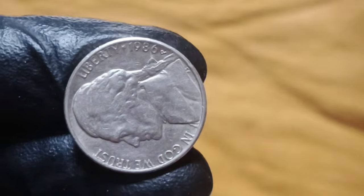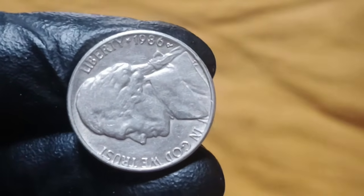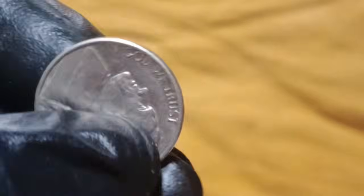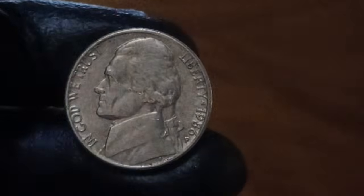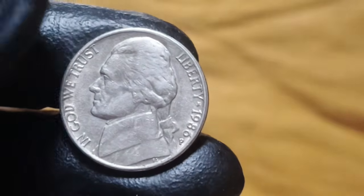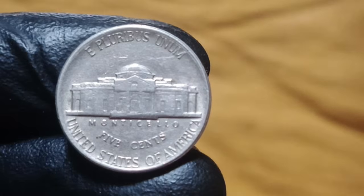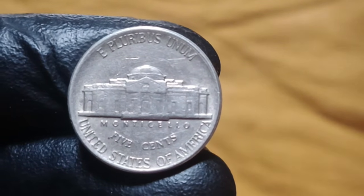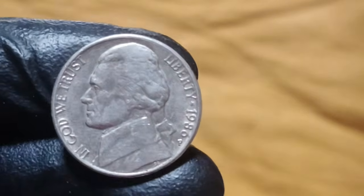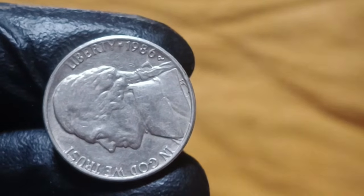Every roll of nickels now feels like a potential gold mine. The ghost doubling on Jefferson's eye, the faint tilt of Monticello's base, the way light catches the coin's surface just so. These are the clues that separate ordinary change from legendary treasure. And as the legend of this coin grew, so did the fascination. Stories emerged of people finding partial errors, near matches, and minor varieties. Some were fakes, crafted by ambitious counterfeiters trying to ride the wave of hype. But true experts know that nothing compares to the authentic ghost double from Philadelphia, the real 1986p miracle.